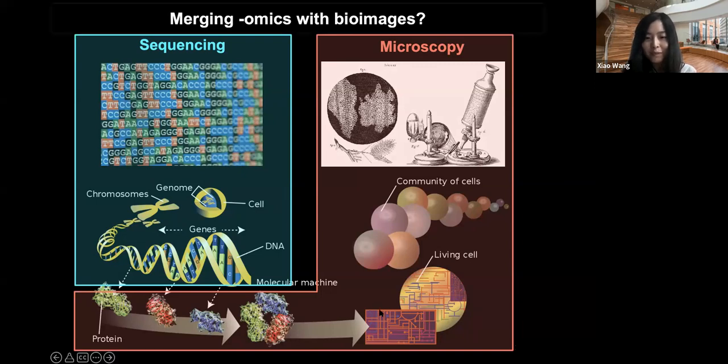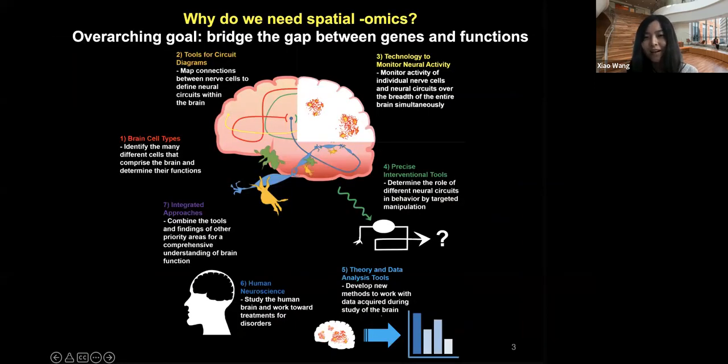But for people who are here today, you're already enthusiastic about these spatial omics tools. So I don't want to spend more time persuading you that spatial omics is very important. But I just want to further introduce why it is particularly important in the study of the brain. Because the brain is a special organ, it's not just a collection of single cells, it's a network of single cells. With sequencing, we typically lose the context of the network.